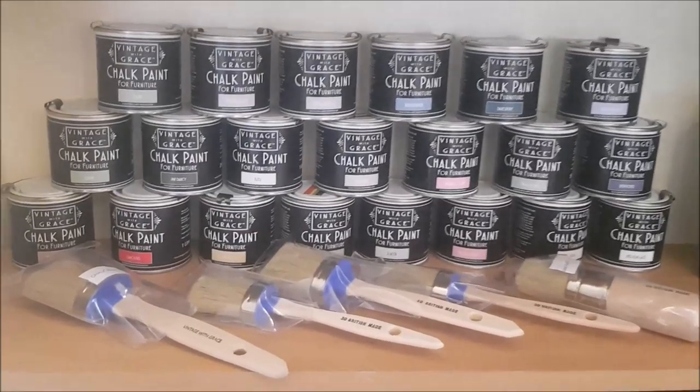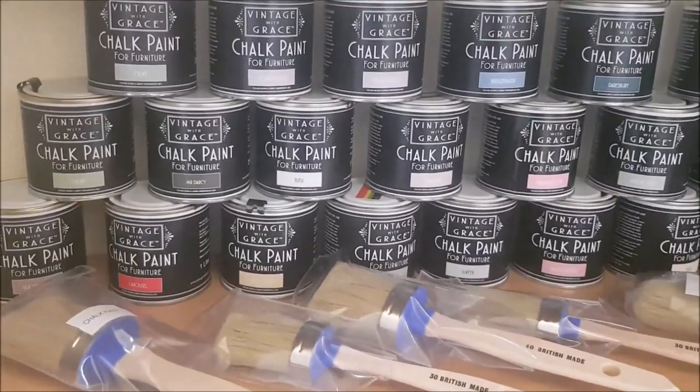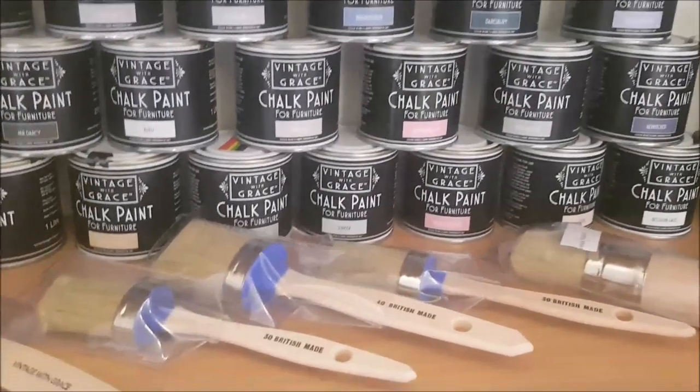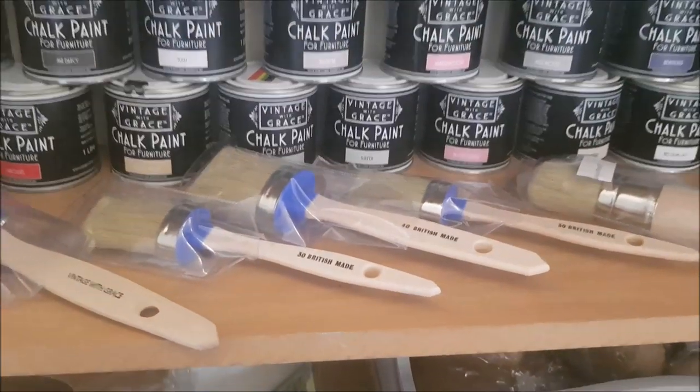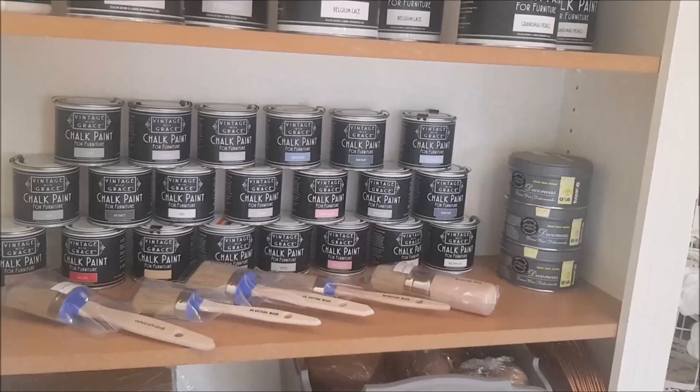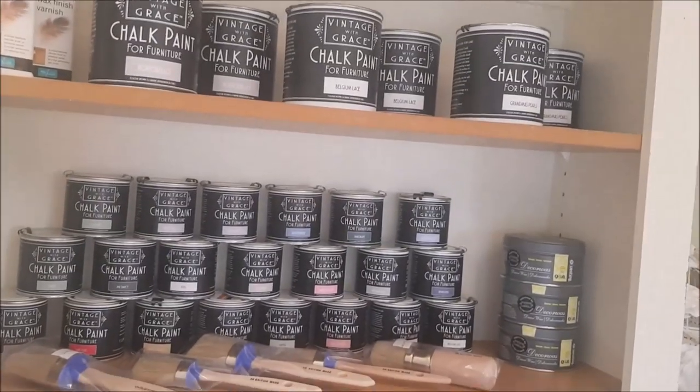Right, so they're all on the shelf, and how cool do they look? So hopefully we'll be doing some projects in some of these and getting some of these on the website soon. And the brushes are down the bottom, so I'm really chuffed because I like things to look nice, even though they're just being stored in the summer house. So I just like them to look good as well.